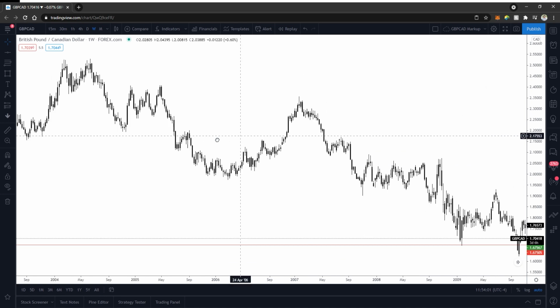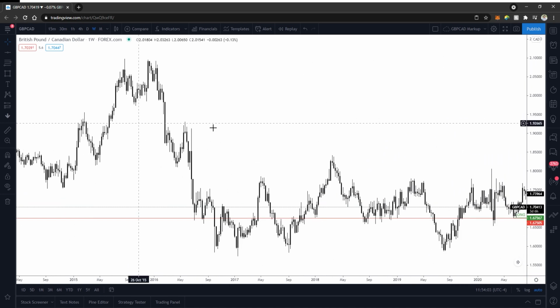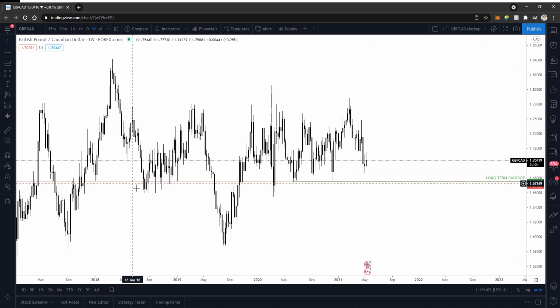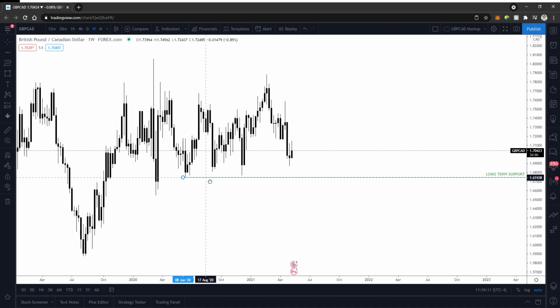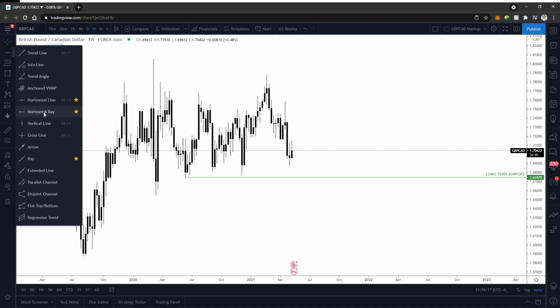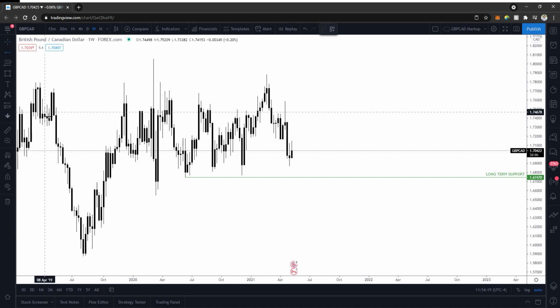So I'm okay with choosing this level, and I'm comfortable with what I've seen thus far. You guys who do watch the channel on a regular basis know that I'm a little bit OCD when it comes to my chart, so I don't like a whole lot of indicators on there. So I've identified the long-term support. I may even just mark this just in case.